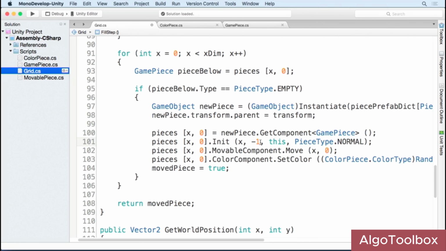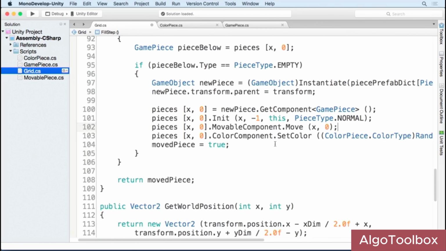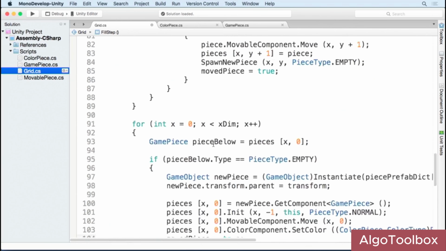When I initialize the piece, I pass in -1 for the y coordinate, so that we can move the piece from -1 to 0, and it'll animate nicely later. Finally, I move the piece to its new coordinate, which is x in 0, the first row, and set the color to a random color.